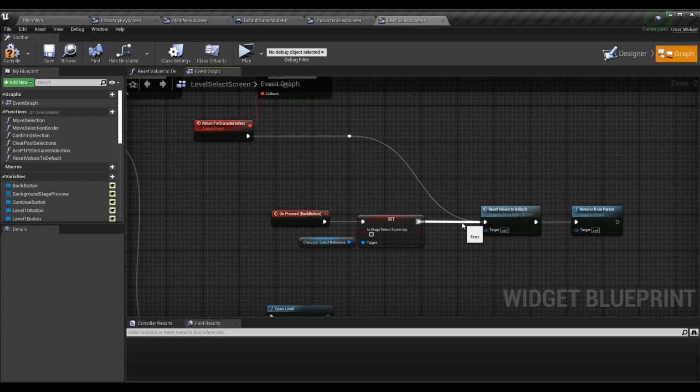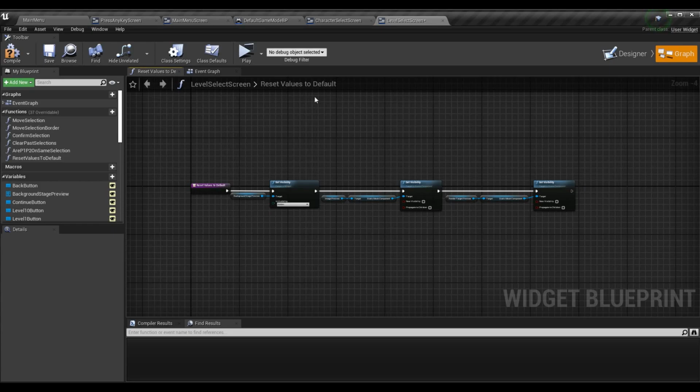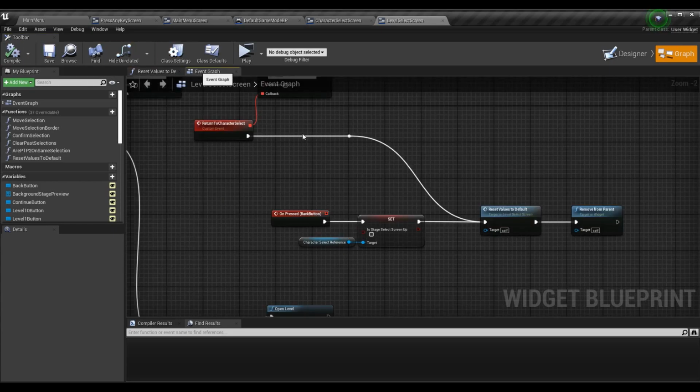The only difference in this case is we were actually changing the way we were setting some variables. What I mean by that is in reset values to default, we were actually resetting our stage select screen up, which is good. But when we're not using the buttons in the widget, and we're instead using the buttons on our controller, that can cause an issue because instead of just pressing B and getting out of here, we were pressing B and then we were actually returning out of the character select as well and going straight to the main menu.